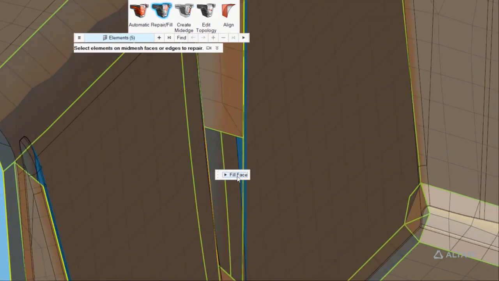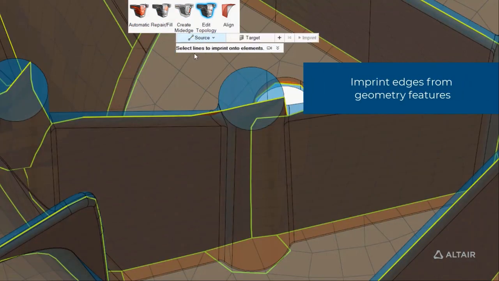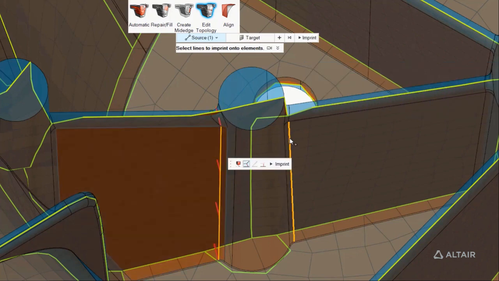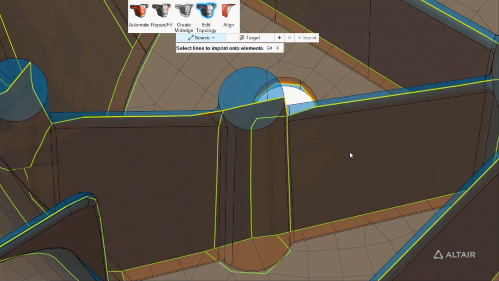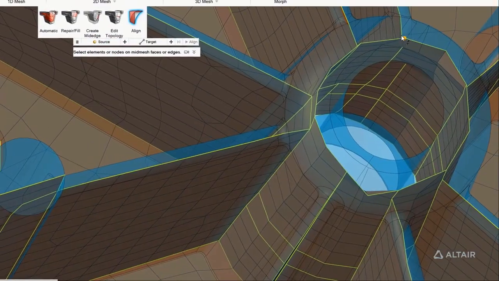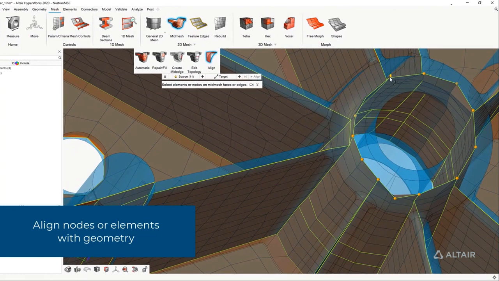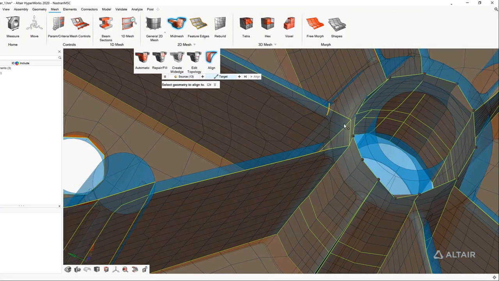So we're able to create new edges by nodes or derive them from the geometry. We are able to imprint features from lines from the solid to get additional detail, or we can suppress feature lines where the detail is no longer required. We're able to align edges and faces according to the geometric topology as needed, for example, when the automatic process fails to represent a perfect circle here.